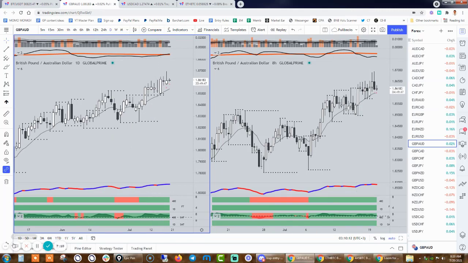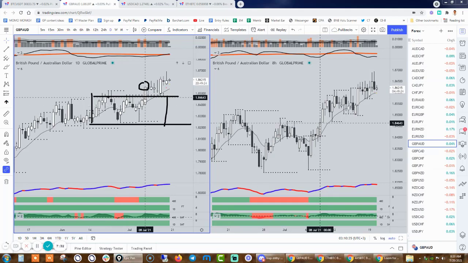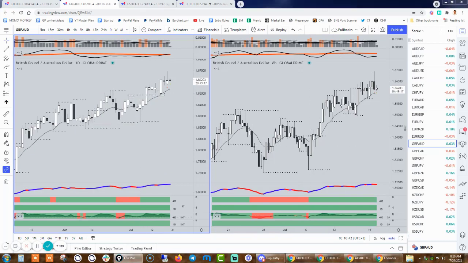Now, right off the gates, what I noticed in this market is that we had a range and we broke outside of it through this candle right here. So that, to start with, was a valid breakout. Okay, now with that said, once we get into this stage where we have price trading outside of this range, you can start looking for either pullbacks or breakouts within the lower time frame, and even also the TT pattern.